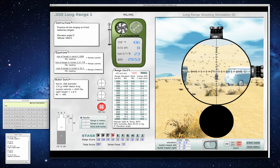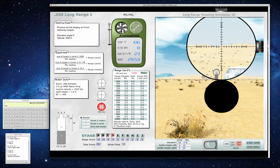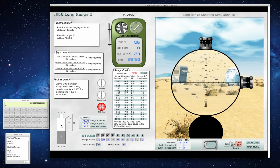Okay, so with the scopes that have these horizontal lines for the windage, people call them Christmas tree reticles, you would take where it hit, you'd hold right there, and you'd take that number, and you'd either dial it, okay, the new numbers, or you'd place it on the target, and you'd hit your target. So that's why these reticles that somewhat seem busy and some people may not like for target shooting are so valuable for the people that are out in the field, even for hunters or tactical shooters practicing.